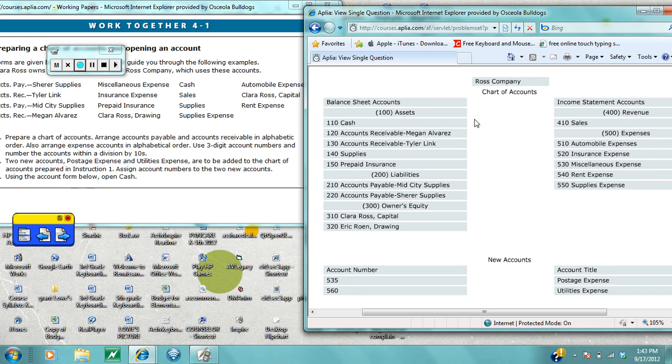Okay, now do it on your own. Try to remember your dividers are your assets, liabilities, owner's equity on this side, because that's your balance sheet accounts. Over here is your income statement accounts. Income deals with revenue and expenses. That's all that falls underneath income, is revenue and expenses. New account titles, if they fall in the middle of accounts, you divide it by 5, halfway through. Well, if you were doing a 1,000-digit account, then it would fall in the middle. At the end, you do it by 10 here. So it would be 560. Good luck.